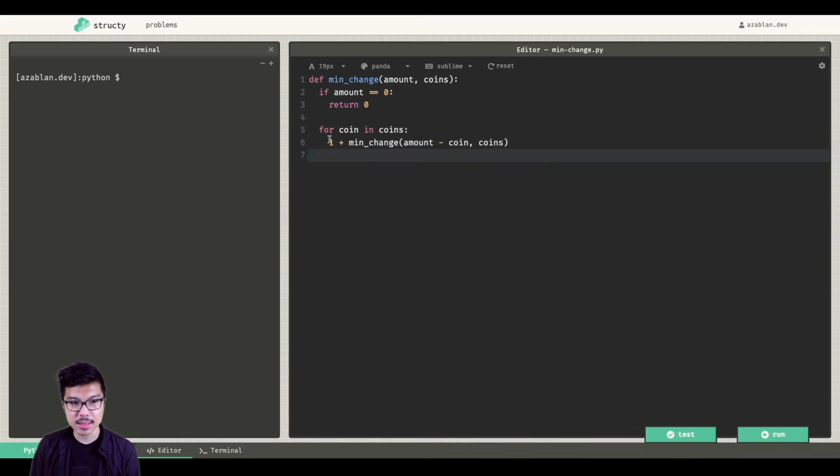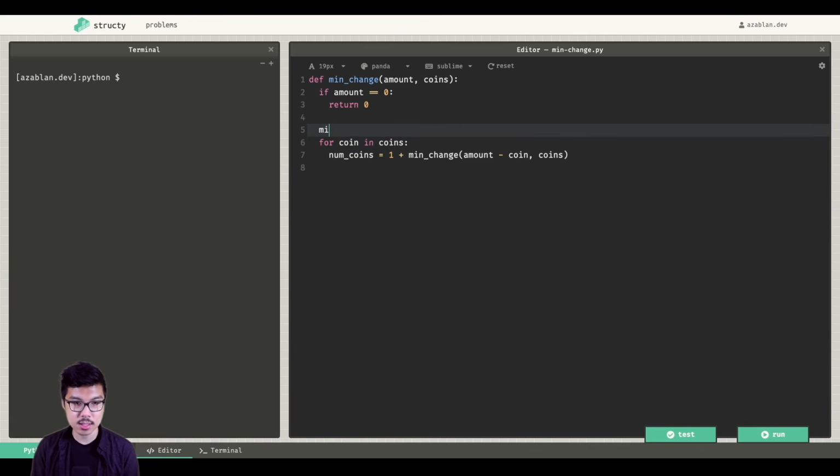Right? And at this point, I have this possibility. This would be one way. I'll call it my num coins. But I know through some other iterations of this for loop, I would have other possibilities. And they could all give me a different number of coins used to generate their amounts. What I'll want to do is actually take the minimum among them. So I just need some min value logic here.